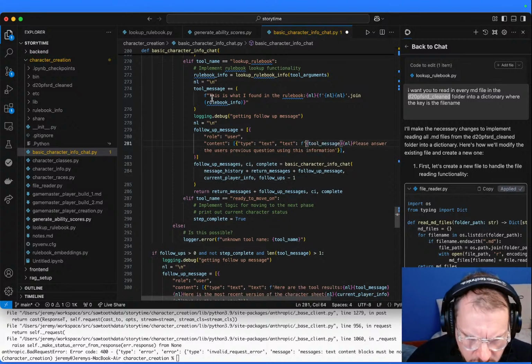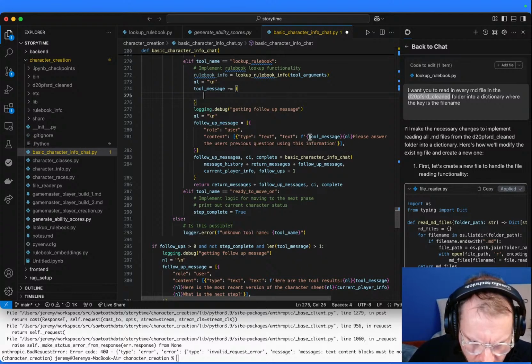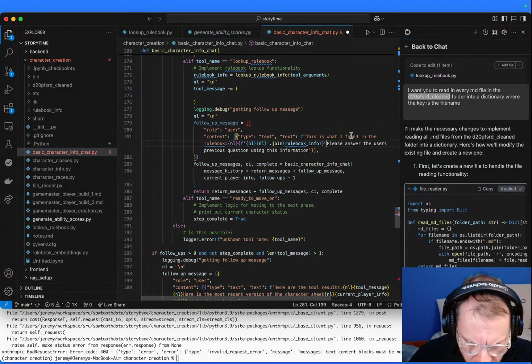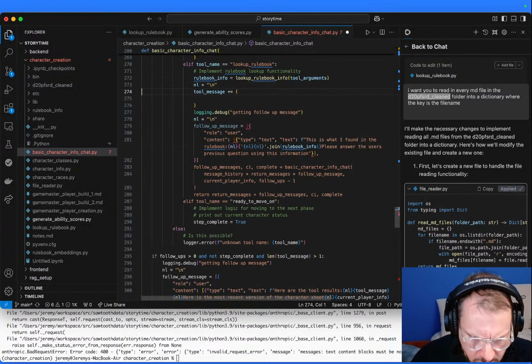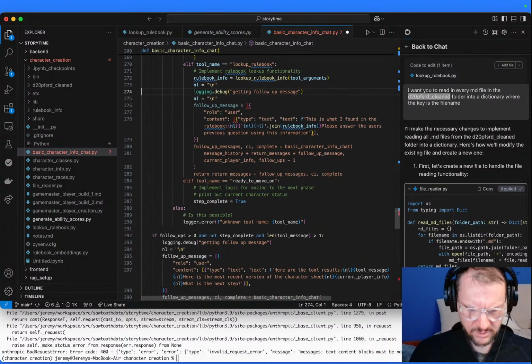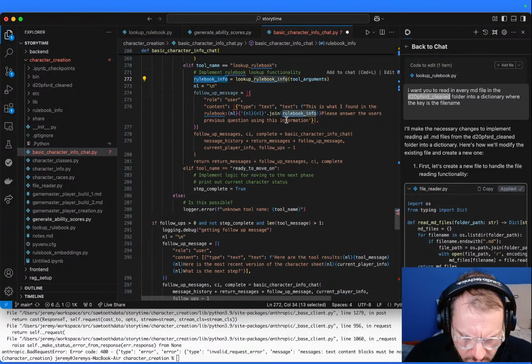This actually just wants this. So here's the rulebook info.